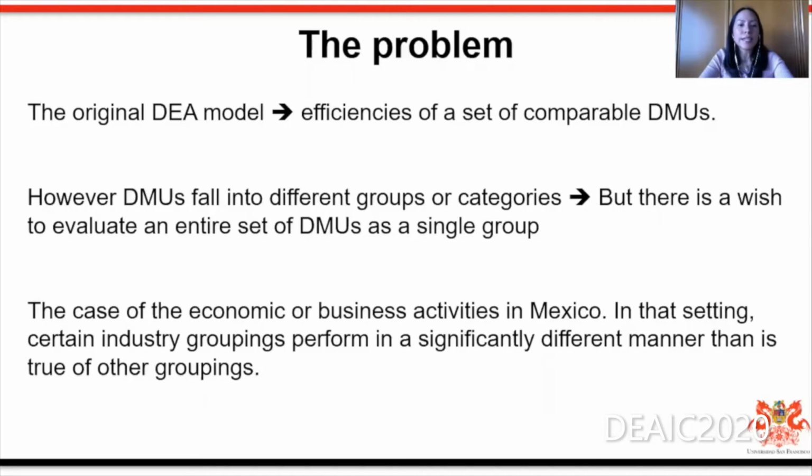The conventional DEA methodology evaluates the relative efficiency of a set of comparable DMUs, when all DMUs use the same inputs, produce the same outputs, experience the same operating conditions, and generally operate in similar environments. In many applications, however, it can occur that DMUs fall into different groups or categories where the efficiency score for any given group may be significantly different from those of another group. In such settings, one group of DMUs can have advantage over those DMUs in another group.